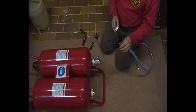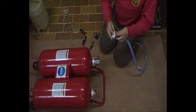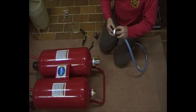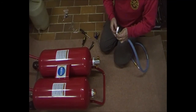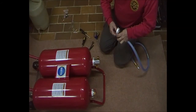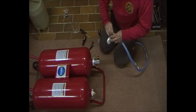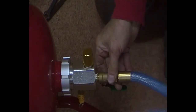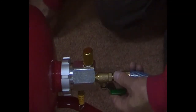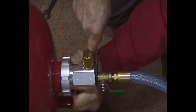It appears that this soda blaster media blaster has two separate soda nozzles — one from the top and a combined one from the rear. We're assembling the top one, which you have to install using PTFE plumber's sealing tape which comes with the kit. Be careful that you get it tight enough because you don't need air leaking. Because this fitting is a plumbing fitting you will need an imperial size spanner, which appears to be 5/16 of an inch. You screw it in — it's a tapered thread — and with your 5/16 spanner tighten it. Good, and that's it.